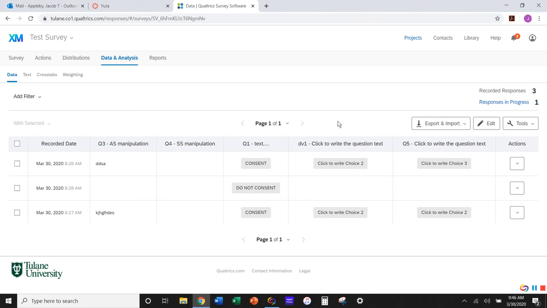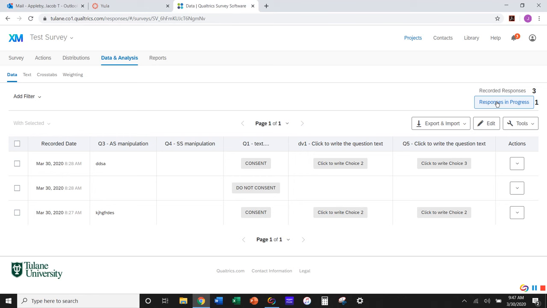But one thing I want to make sure everybody does before they export it is notice that over here on the left-hand side, you have these recorded responses, which right here says 3, and that is indicative of these 3 down here. But there are these other responses that you'll notice, responses in progress. So what these are is, as it sounds, people who did not finish the survey. And you'll be maybe surprised, maybe not, that a lot of people might not follow all the prompts and go all the way to the end of a survey.